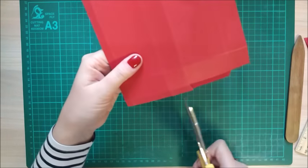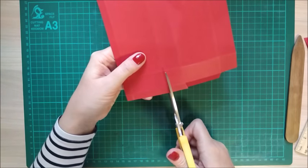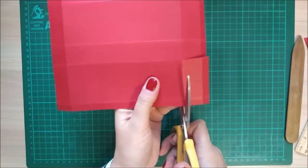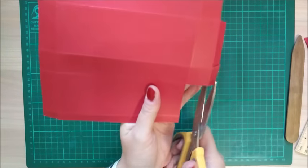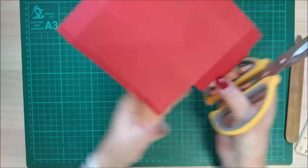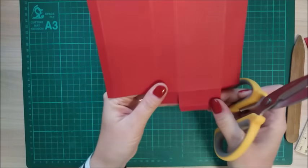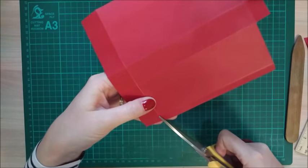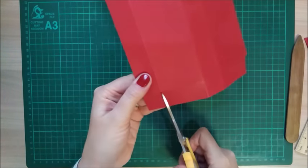Okay, and then you want to cut down, so you've got one square, a rectangle, a square, you want to cut down like so, and then cut that whole piece out, and then cut along that one there. Down, sorry, I'm just making sure, because this is the first time I've done this one since that white one, and it's been a while, so I'm just doing it all, and then you can see, I'll talk you through what you need to do.